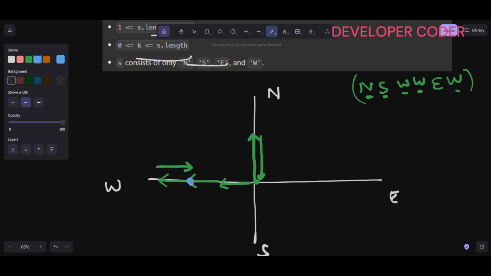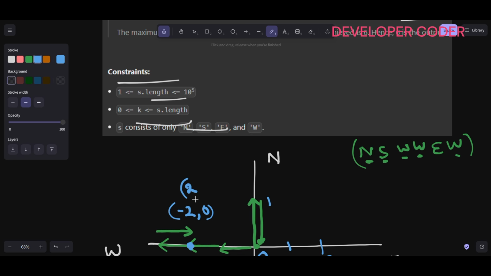So from here if you calculate the distance, let's say this is 0, this is -1, -2, -3. This is 1, this is -1, this is 1, this is 2, right? So now you are at this particular position. The x-axis is -2, and on the y-axis you are at 0. You only need the absolute value, so you are going to get 2. You are getting 2 only, right? But we need the max. This is not the max, right?